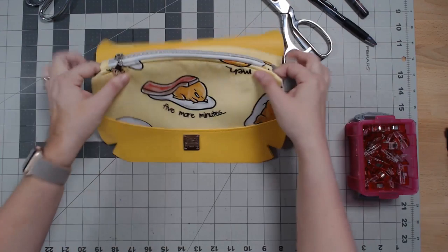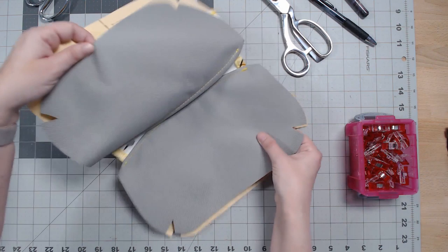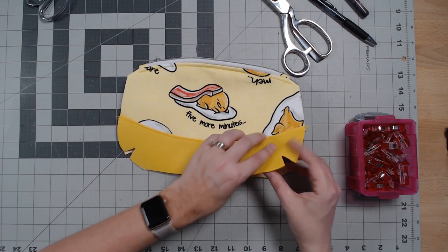So you see how we have these triangles that you've had to cut out, these little divots on the exterior and on the lining pieces. What these do is add depth to the bag. So you know how you have boxed corners where you also have pinched corners. It's like a dart, just like a dart if you've made shirts or dresses for women.